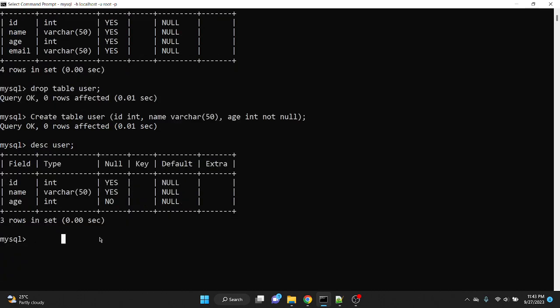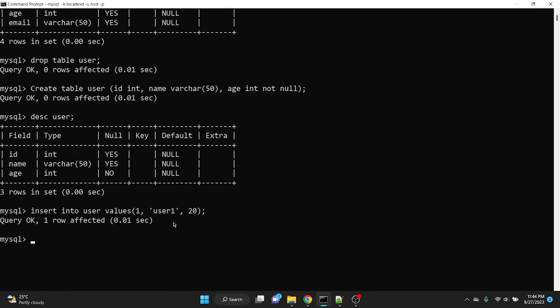Okay, I'm going to insert sample data into the user table. Insert into user values: user id 1, name user 1, and age 20.